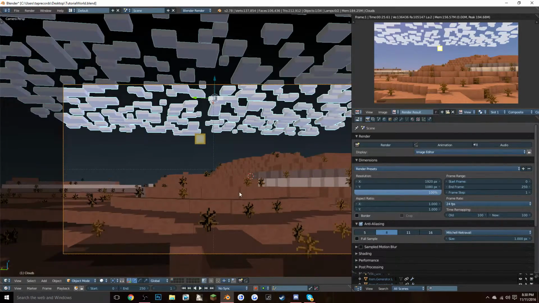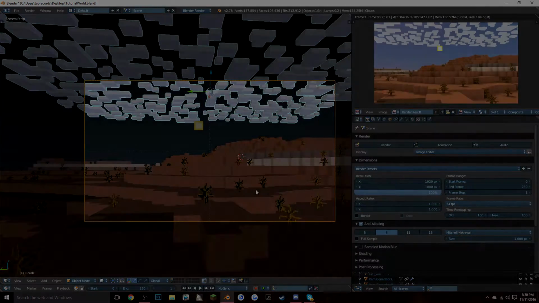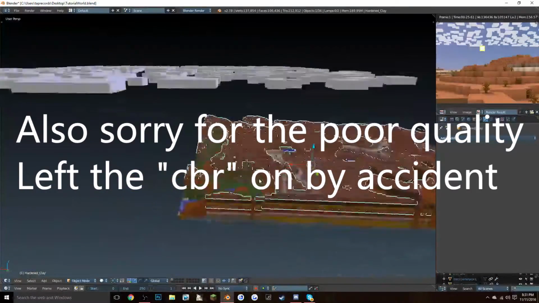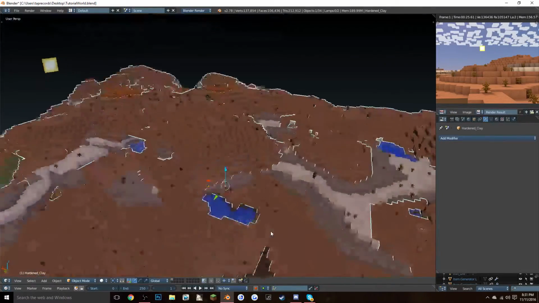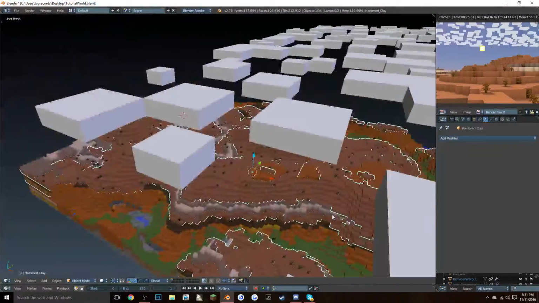Today I'll be teaching you how to do depth of field. Again, sorry guys for being inactive. I was trying to think of new tutorials to do because I think I'm gonna skip the lighting one. So yeah, let's get right into it.